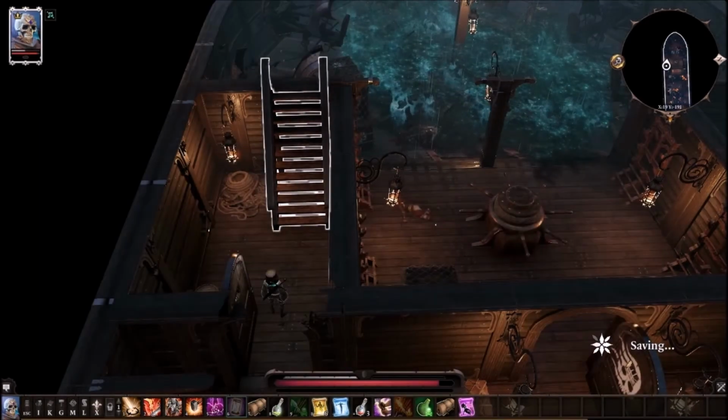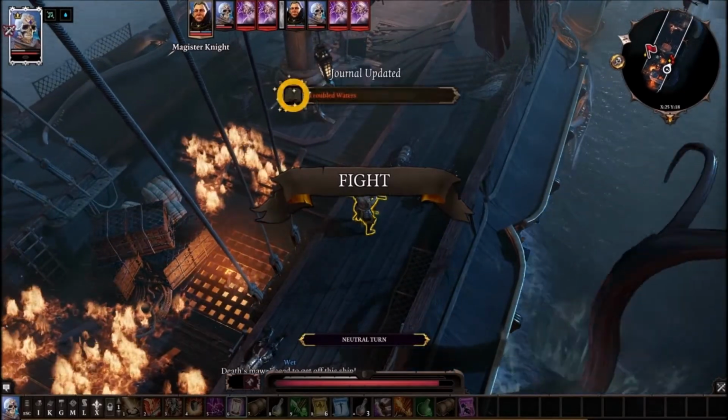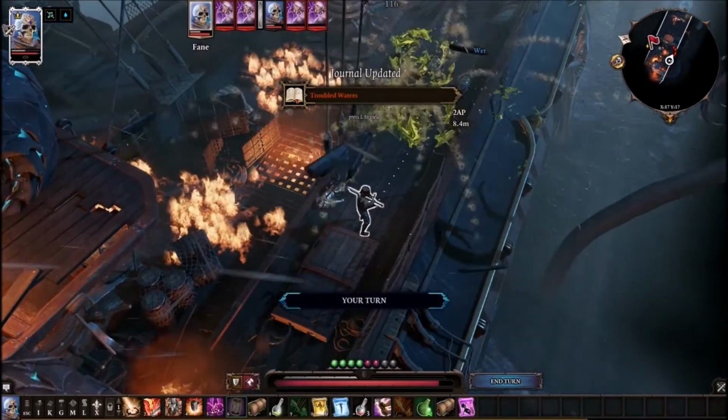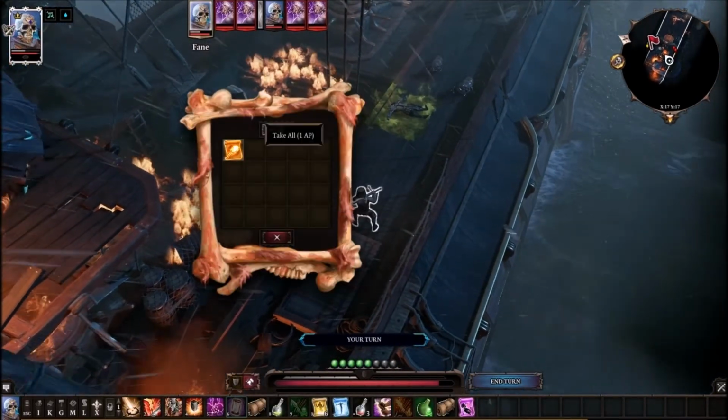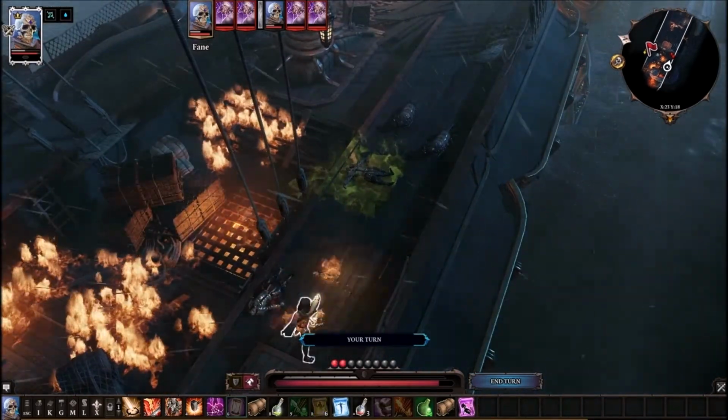Alright, let's get up to the top. Actually start fighting some enemies. Boom, and down he goes. Let's see what's on this guy. Fireball. Do a good old fireball back there.